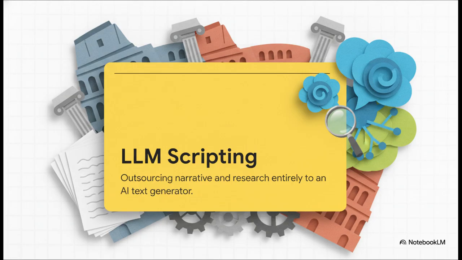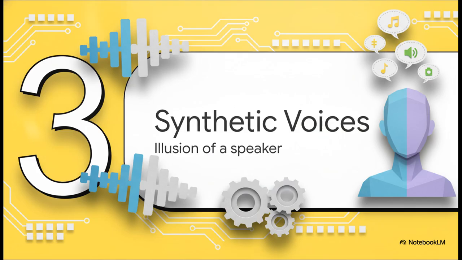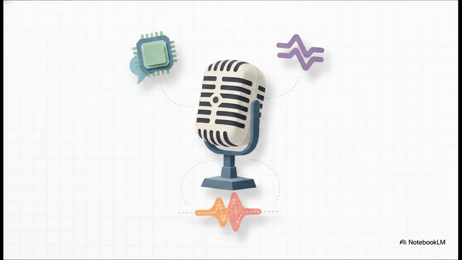It totally cures writer's block for sure, but as a byproduct, it really standardizes the tone and pacing of the information. Which brings us to Section 3, Generating Synthetic Voices, Creating the Illusion of a Speaker. So instead of actually hitting record on a microphone, this pipeline uses specific generators to synthesize a narrator that sounds convincingly human.